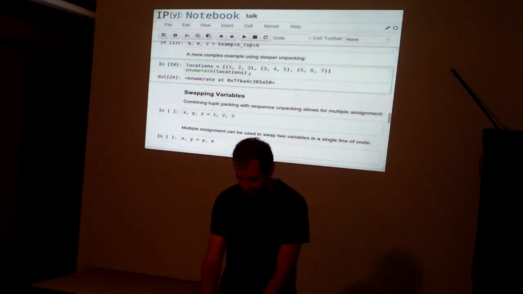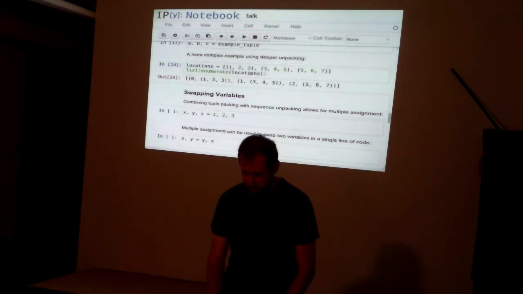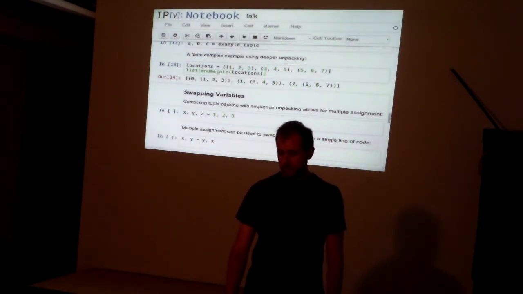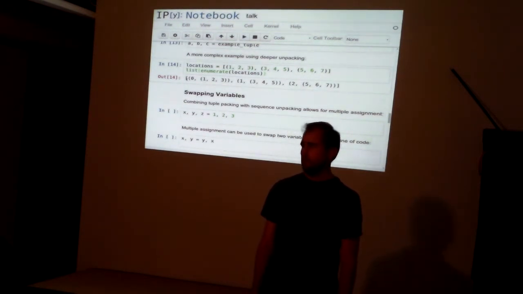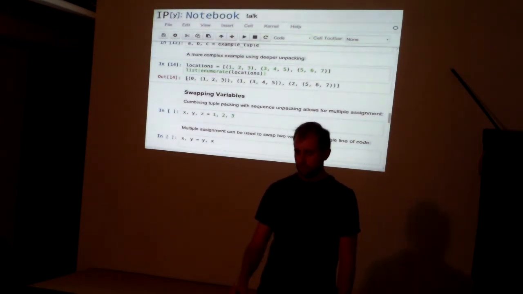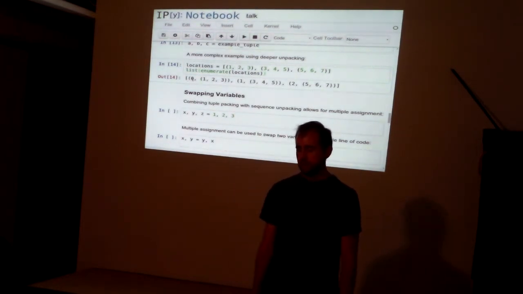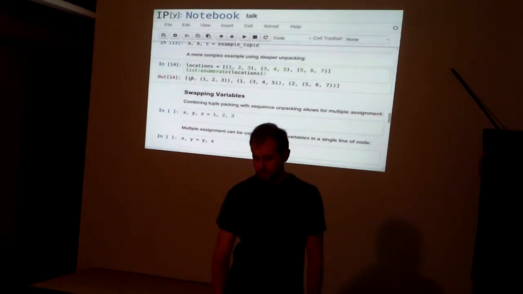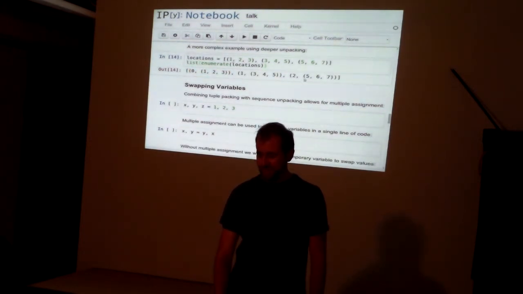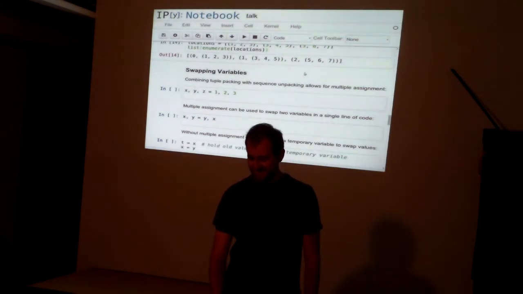If we enumerate over this, just to demonstrate the enumerate method, it returns the sequence that it enumerated over, with the index of each of the elements in that sequence along with it. So in our case, it returns a tuple containing the index and the tuple for each of our elements in this list.